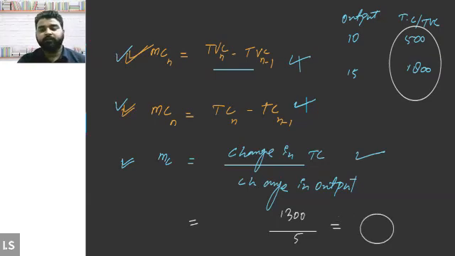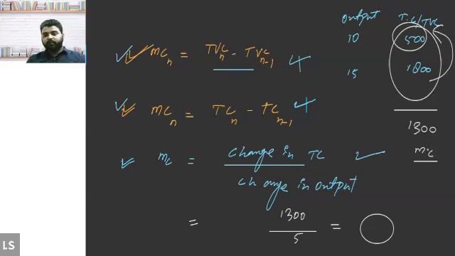Getting my point? For this kind of question, you cannot simply subtract 500 from 1800 and say 1300 is our marginal cost. No, we cannot do that. If the information about the output is not given in subsequent order, in that case we will be applying the third formula. If the output is given in subsequent orders, like after 10 the information regarding the 11th, 12th or 13th unit is given, then we can apply the above two formula, otherwise we will be applying the third formula. Alexander, tell me if it is clear or not.